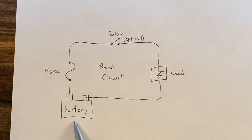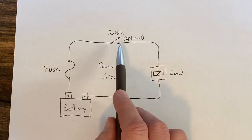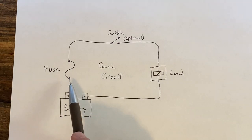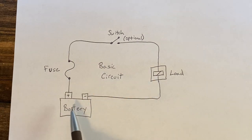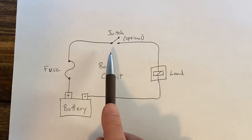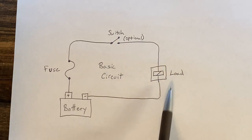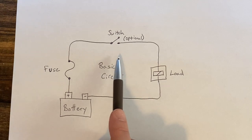Let's start off by looking at a basic circuit. A circuit starts with a power source, and in our cars, that is a battery. Your battery has a positive side and a negative side, and all the components in the circuit are connected by metal wires. On the positive side, there is usually a fuse, and that is to limit the amount of current that flows through the circuit. That fuse will protect all of the components that are in the circuit, as well as the wires that make up the circuit. Now in most circuits, there is a switch that will allow you to connect or disconnect the circuit to stop the current from running through it, because most things in your circuit you don't want on all the time.